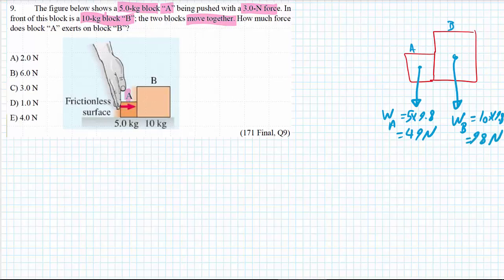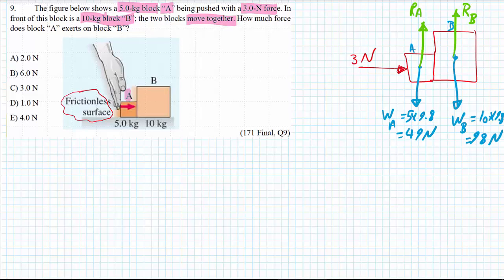What else do we have? We have a normal reaction, which is upward, perpendicular to the surface. So I will call it R_A. I have another normal reaction on the other object. I will call it R sub B. And I have an external force coming from the right, 3 Newton. Do we have any other forces? Do we have friction? We don't have friction because here he says it's a frictionless surface. So these are the forces that act on the object right now.